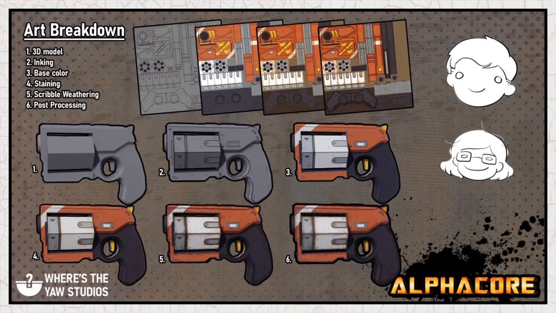Okay, so just a quick background about how we went about our processes. We started out with the basic 3D model, and then we unwrapped it. From then on, we go on to the process of inking, where we decide all the minor details within our various props, followed by a few different types of base colors, just to test how the various weapons would stand out within our backgrounds. Then moving on to extra details, like stainings and scribbles, to make it look more stylized and weathered. The final process is post-processing, where we add various shaders to give it that stylized comic book look.